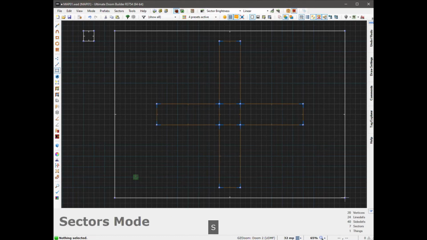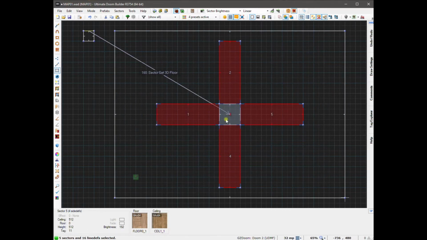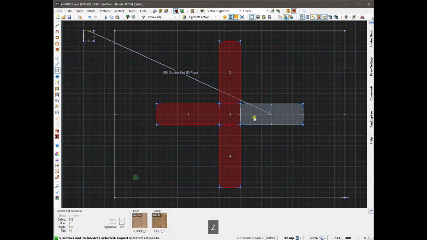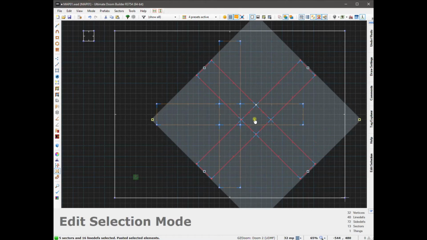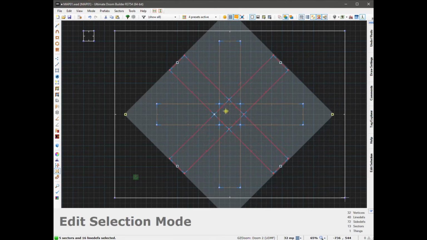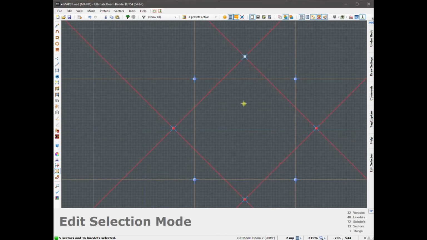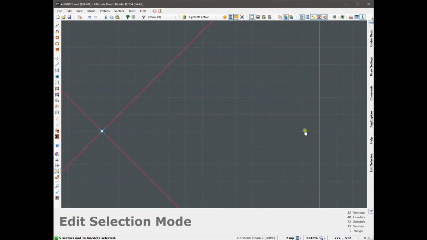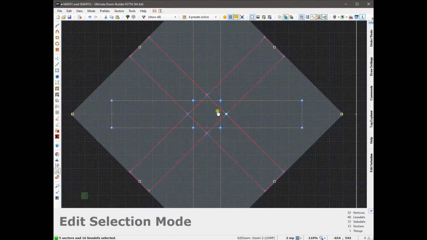So what we'll do is we'll copy the original floors, and we'll rotate it by 45 degrees. Okay, that's close enough.